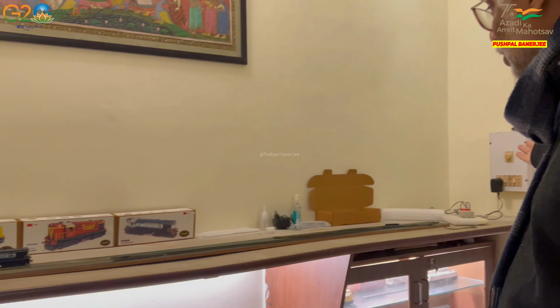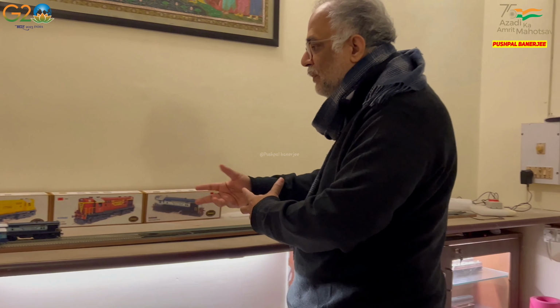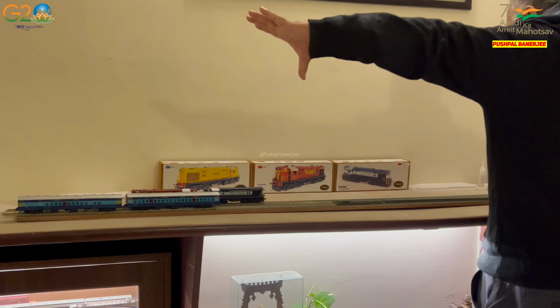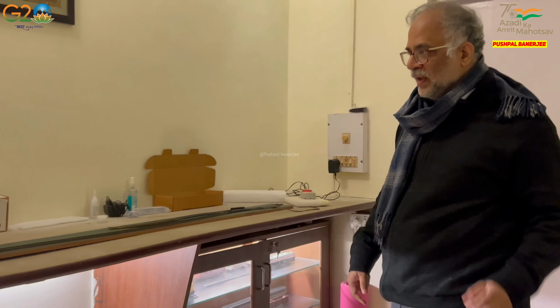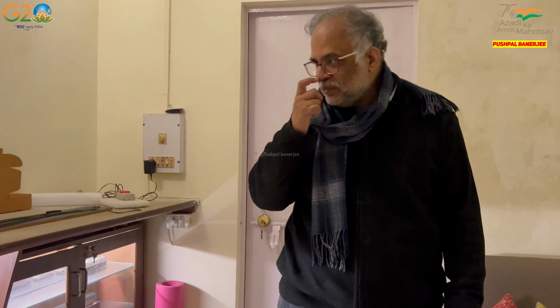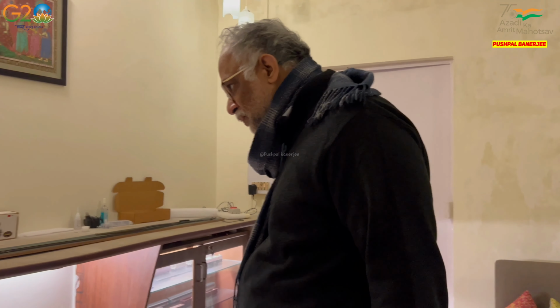I've been waiting all my life for this day to see an Indian railway model. I have actually taken off my whole model layout which was here. I've taken it off and now I've made a test track because the tracks are old and a new planning has been going on to build a huge low-cost area with a coaching depot area. So a lot of things are going to happen now.